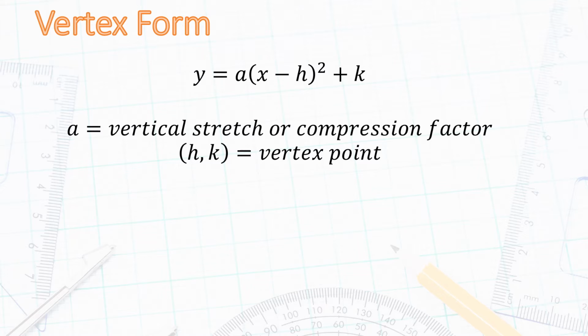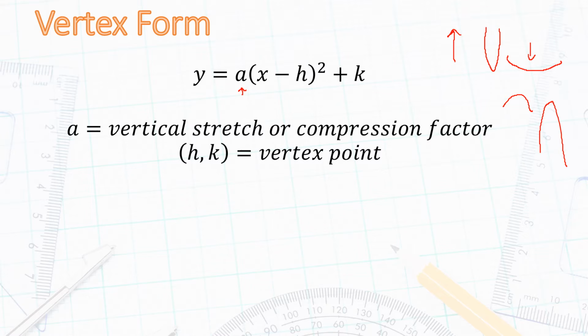All right, so vertex form. Now, if you're not familiar with this already, you should be. We've seen it before, but if you're not, make sure you take this down because we're going to need to know this formula. So this is vertex form. This is what a quadratic equation looks like when you pick out all the different variables. So a is your vertical stretch or compression factor. So this is either stretching it long and thin, or it's compressing it down, and we end up with this kind of dish shape sort of look. So it can be either of those. If it's negative, it's going to flip it over.